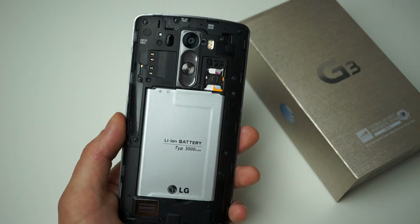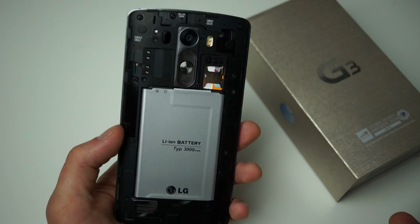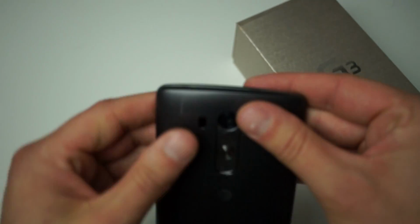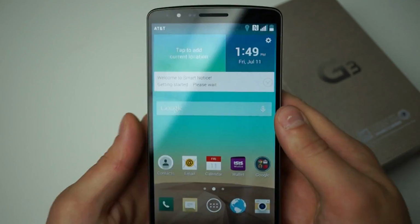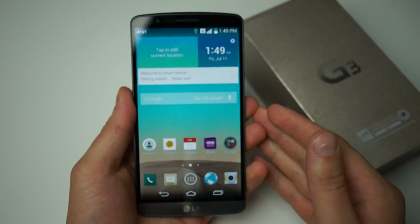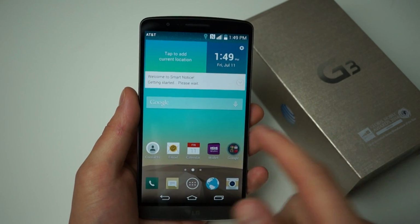As far as I know, this does not have wireless charging. I'll have to kind of confirm that though after I test and put it on one of my chargers, so let's pop in real quick into the device itself. Whoops. And of course it's got Knock On, which is awesome. We love Knock On. LG's custom skin has the smart notice widget up there at the top.